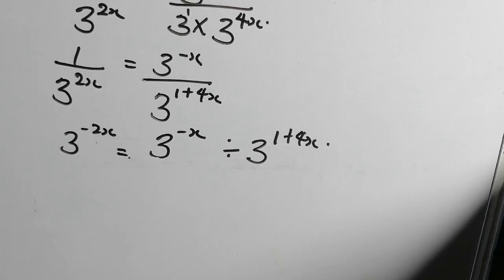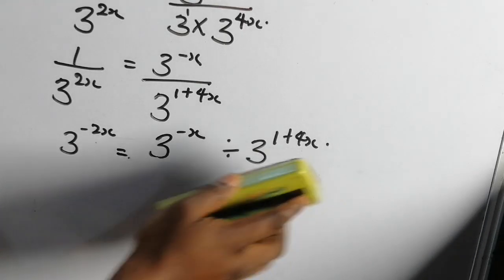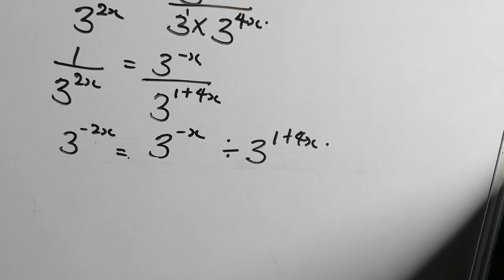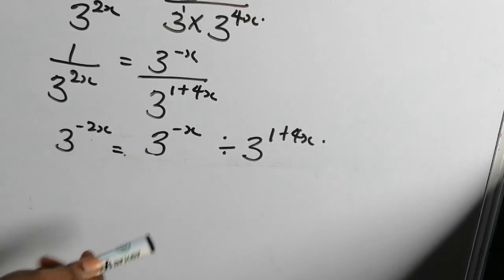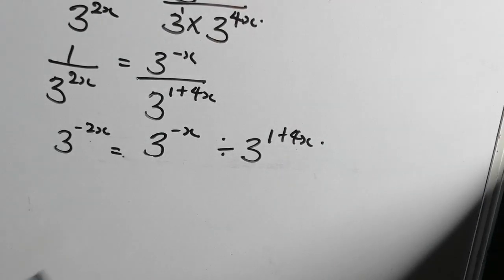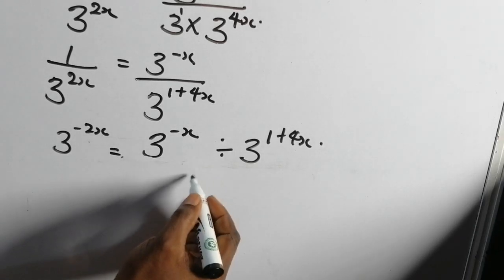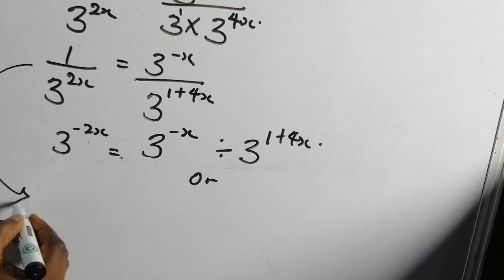So at the end of the day, let me do it like this. What will happen here is that, like I said, I can rewrite this division. You change it to minus. Division law: you change this to minus, that is, you subtract the power. But in another way you can look at it, I can rewrite this as this.